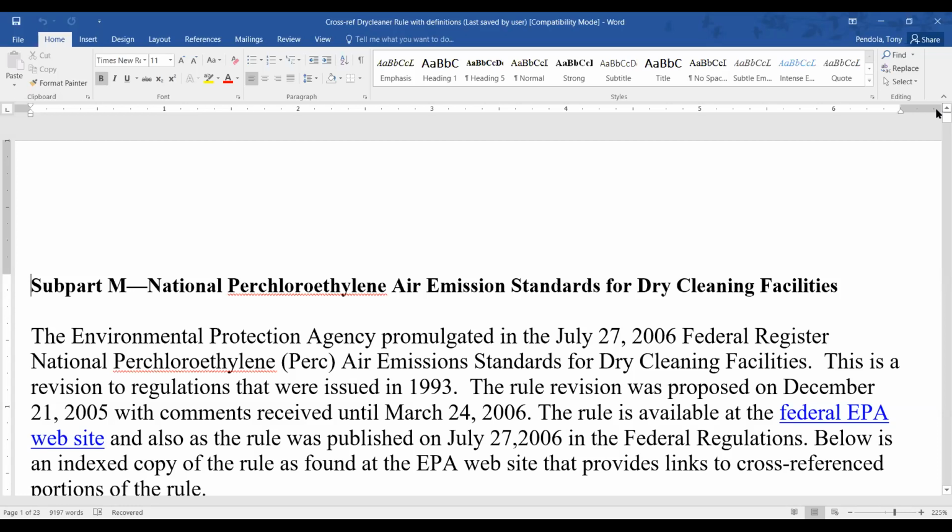In this particular rule, it means any consecutive 12-month period. So that changes things quite a bit. When it defines a year as any consecutive 12-month period, you're going to get some different results. I had a client call me in November, and it was a dry cleaner, and he told me he was going to shut down his dry cleaning business during the month of December.